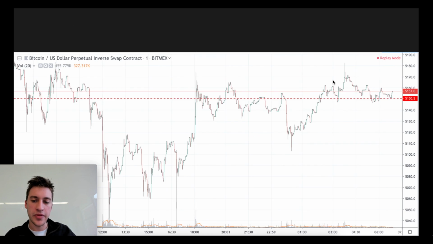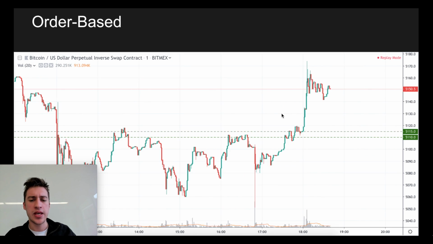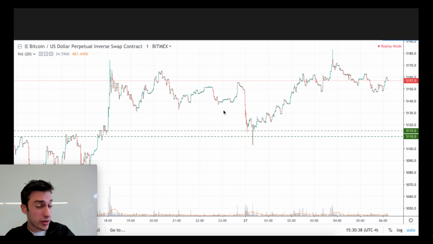In the first way, when we short here, we're going to be in drawdown or in profit, and we're really just betting. We're hoping that the market goes down within our time frame. Here, we're not really hoping that the market goes down.